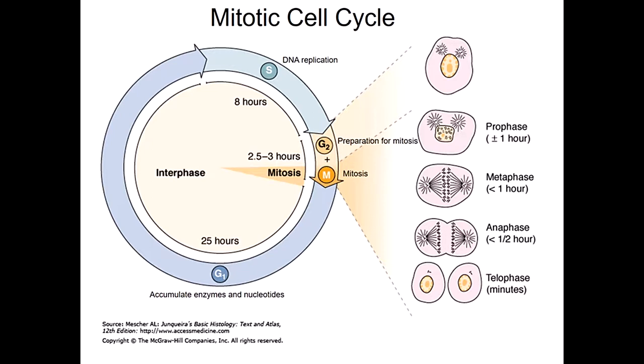There is a G0 phase, I'm not going to talk about it much, where cells aren't zooming through this cycle, and basically cells that are terminally differentiated are in permanent G0. Some people used to think that most nerve cells can't reproduce, although now we know that some of them can divide, but most of them can't. So they're in G0. Sertoli cells of the male reproductive system, post-pubertal, are terminally differentiated as well.